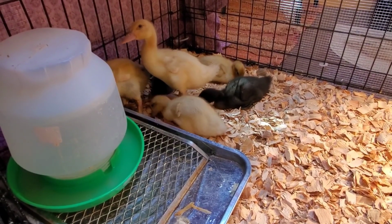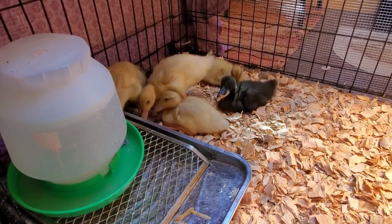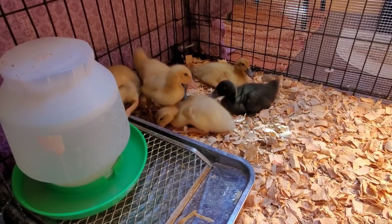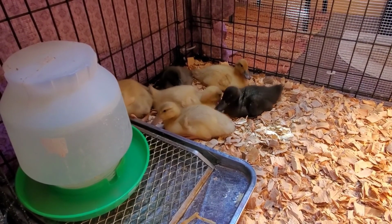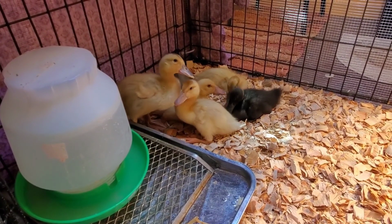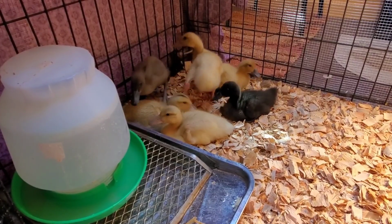They're getting big, aren't they? They seem to grow almost overnight, actually. I know they don't. Ducks are fast growing and they continuously grow, but about 3 days ago, I came in the morning, and from the previous night, I could have sworn they had grown an inch. And that's when I said, okay, they've got to come out of that crate.